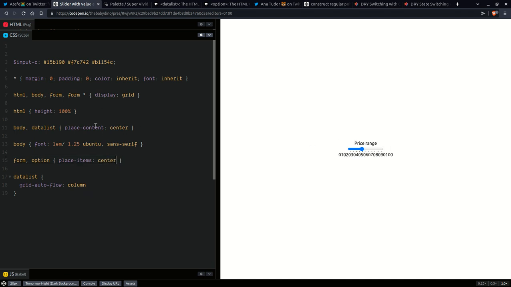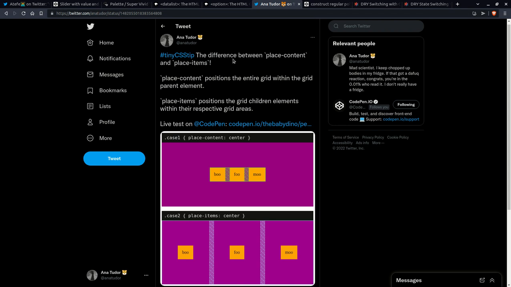And in case you're wondering about the difference between place content and place items, let me just show you graphically. So place content positions the entire grid within the grid parent element. So with purple there, you have the parent element. That's the total surface area of the parent element. The grid is positioned within the element. In this case, center, it shrinks to the minimum necessary space in the center.